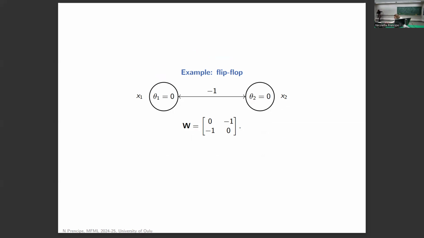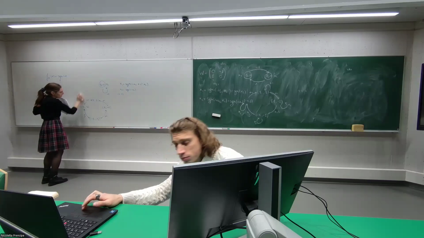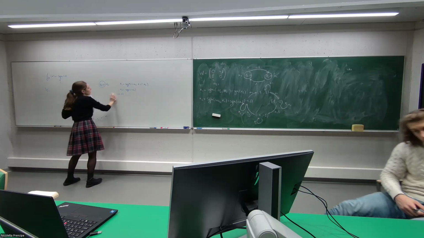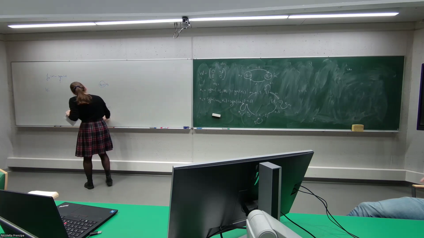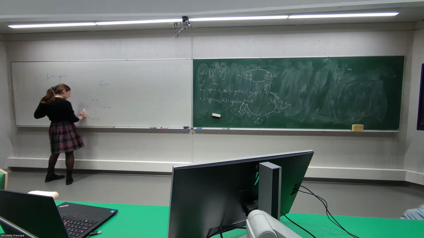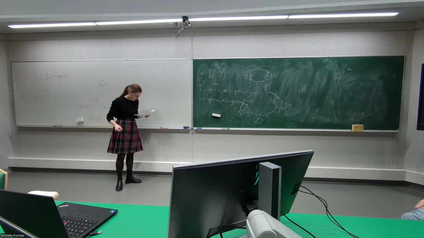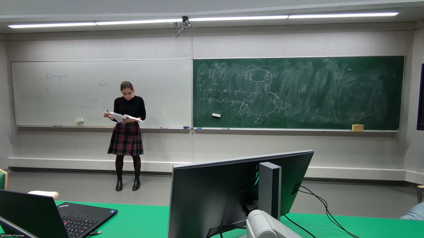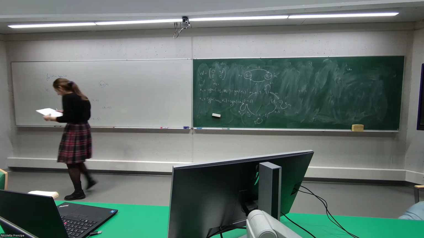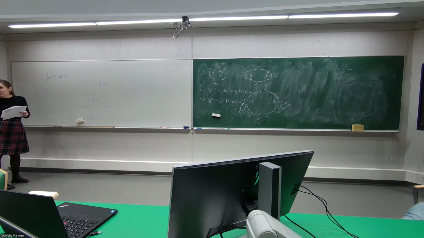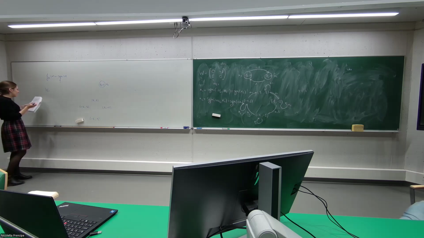Let's change the matrix and see what happens. Let's change this. Now I will make a mistake. You have to find it. So this is an example of a flip-flop. I suppose this is something in electronics as well? But I don't know anything about electronics, so I'm not going to talk about it. But I suppose you can make the link if you know that stuff.